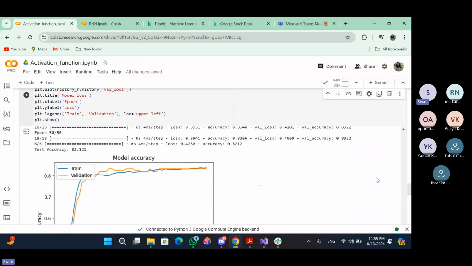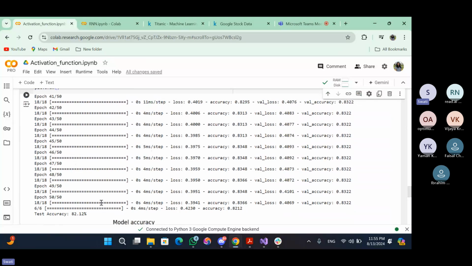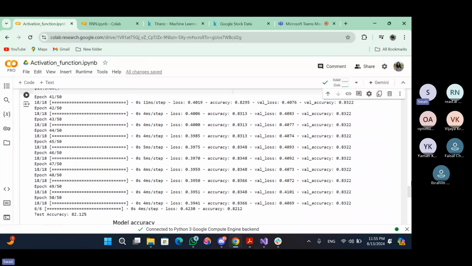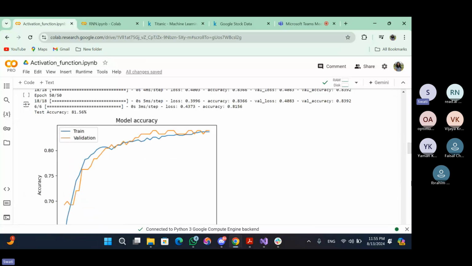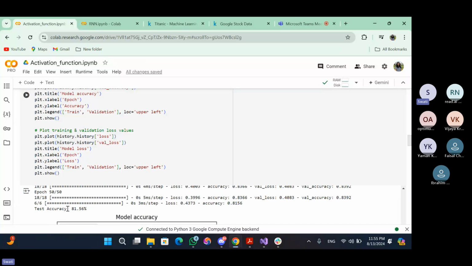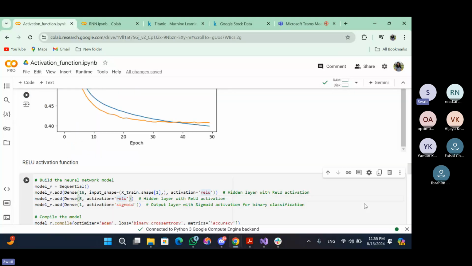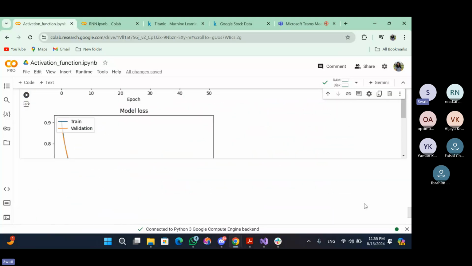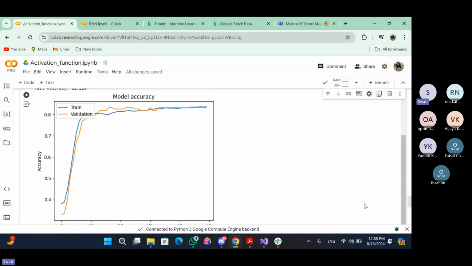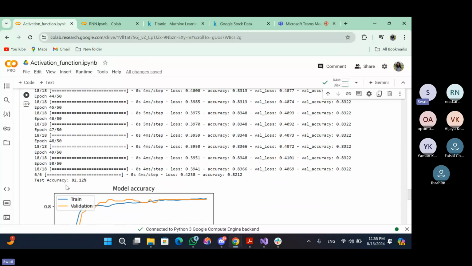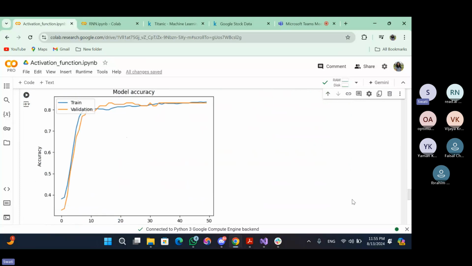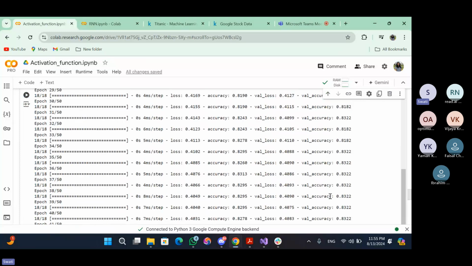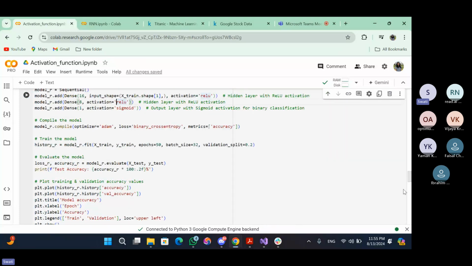So you can see here your test accuracy is 82.12%. Earlier it was 81.56%. So you can see only making a small change, only changing that activation function, how it is changing the accuracy. So yes, here I have tried only two examples, changing only one activation function.